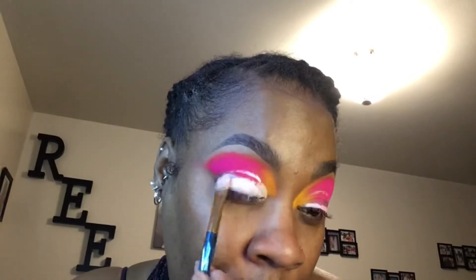Here I go cutting the crease with the color white. I tried wiping it away, but I already had eyeshadow primer down and I didn't want to lose that base. So I went in to cut the crease with some white LA Girl Pro Concealer. It was a little difficult, but once I got the crease cut in the shape I want — you can go for a half circle, a whole circle, or a whole line — whatever shape you want is up to you.